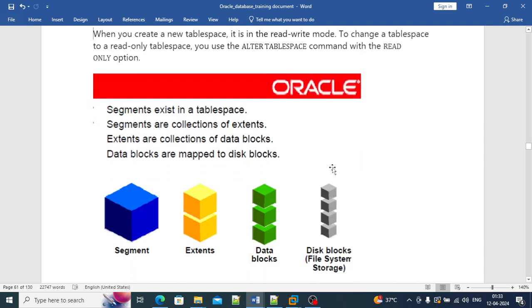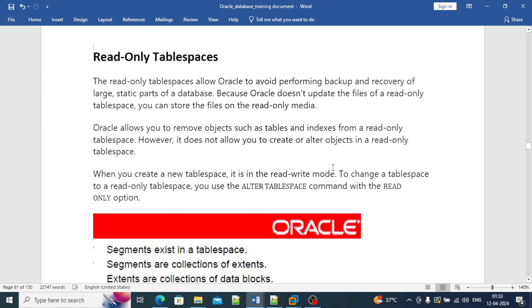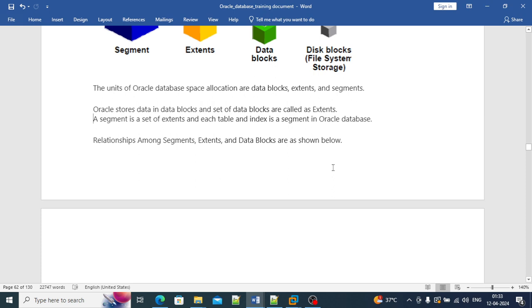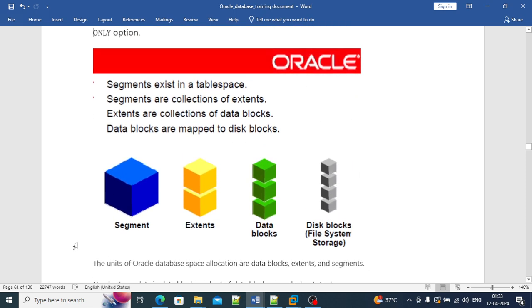In the next lecture I'll be covering the next part of tablespace, which is also under the same topic. The tablespace is the largest unit of the logical part of the database, and the next largest is the segment. A combination of segments becomes a tablespace, a combination of extents becomes a segment, and a combination of blocks becomes an extent. The data block is the smallest unit of an Oracle database, and is the logical part.